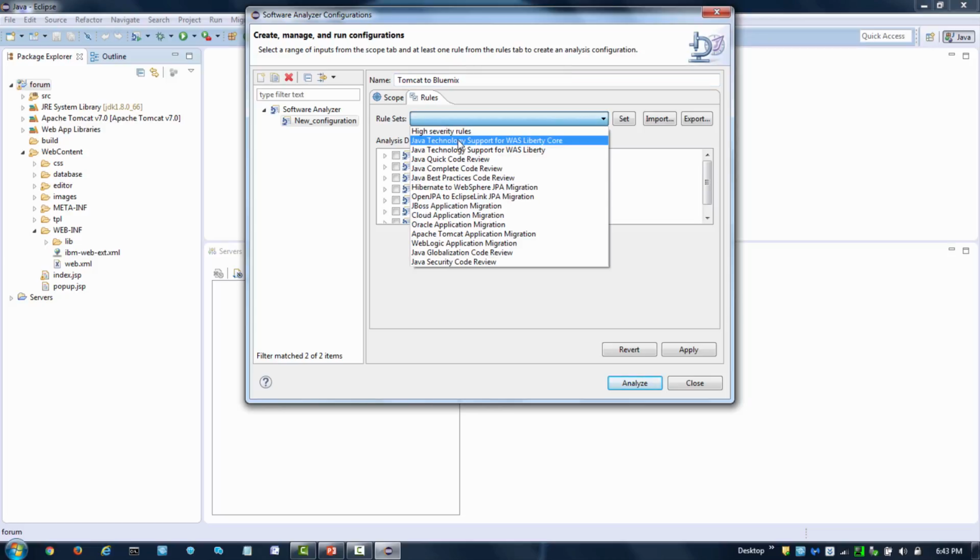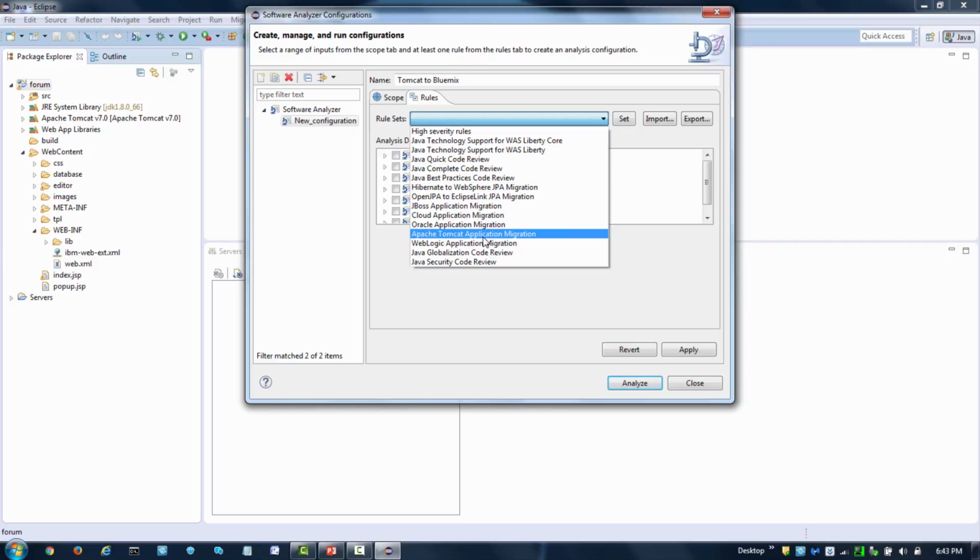So basically there are many analysis rules applicable for your software analysis, but in our case, it's going to be from Tomcat application migration. As you can see, there is a list of options you can choose from: JBoss application migrations, either another cloud to Bluemix, or WebLogic, and a list of other aspects you can look at to analyze.